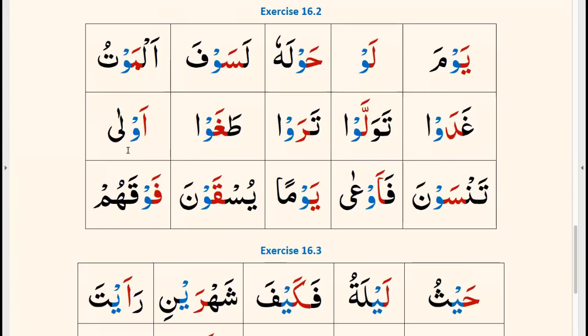Aula. Okay, well done. With the vowel lean, you read it correctly. Remember, on the lam, there is a vertical fatha. What do we do with the vertical fatha? You prolong it for two counts or 2 seconds. Well done. You know the rule. Try and read it for me, please. La. Well done. Now the whole example. Aula. Well done. That's it. That was perfectly read. Now try and read this example for me.